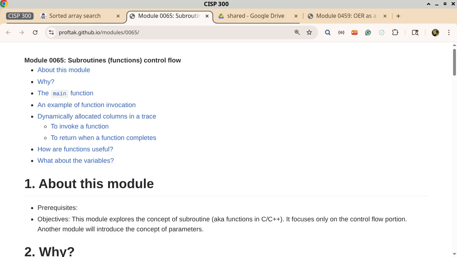So that's a new thing, and I highly encourage everybody to read the module ahead of time before coming to class because some of these concepts can be a little bit on the abstract side for people who have not done any programming before. If you have some programming experience before, this may not be too difficult. All right. So do we have any questions before we get started with subroutines, otherwise known as functions? No questions? All righty. All right, so we're going to get started with this one.